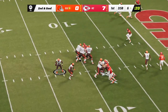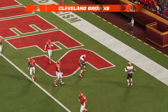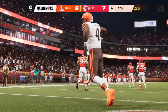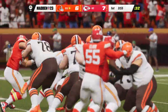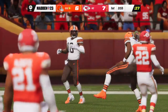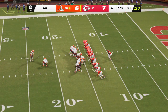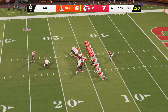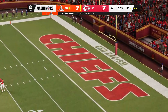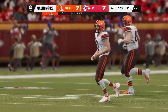Out of the gun, Watson. And he'll take it into the end zone for a Browns touchdown. Deshaun Watson. A 6-yard touchdown run. And the Browns are an extra point away from evening this one up. Not the first time on this drive we saw him take matters into his own hands, and this time he finishes things off with a touchdown run. You're not going to be happy with me, but I think he took matters into his own feet, didn't he? Oh, Davis from the top rope. I like it.